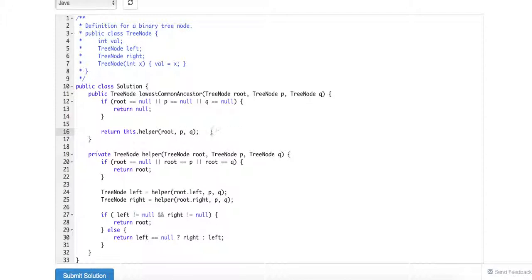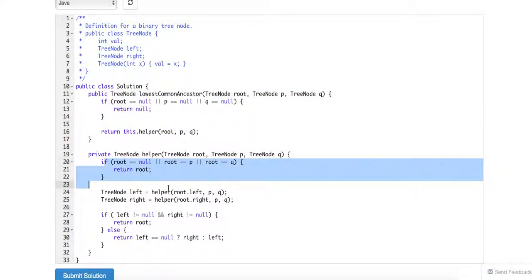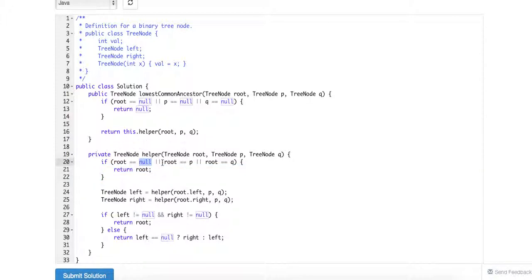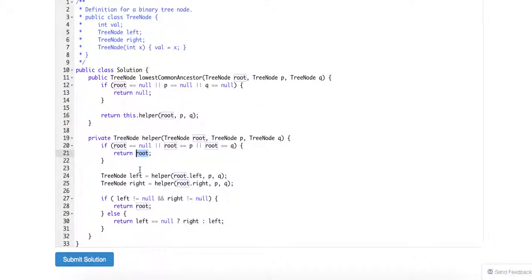So first we do some checks, and then this is our recursive function. If this node equals null, we return already. Otherwise, if it equals P or Q, you just return root, meaning you already found the node. If you didn't find the node, you recursively do the left part and the right part. If both are not null, the current node is definitely the lowest one, so you keep returning it back. Otherwise, whenever one is not null, you just return that one. Okay, I think it looks correct.